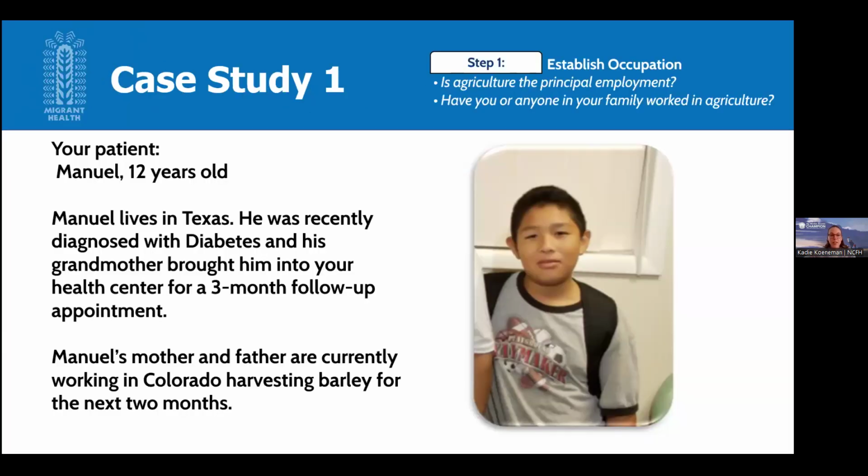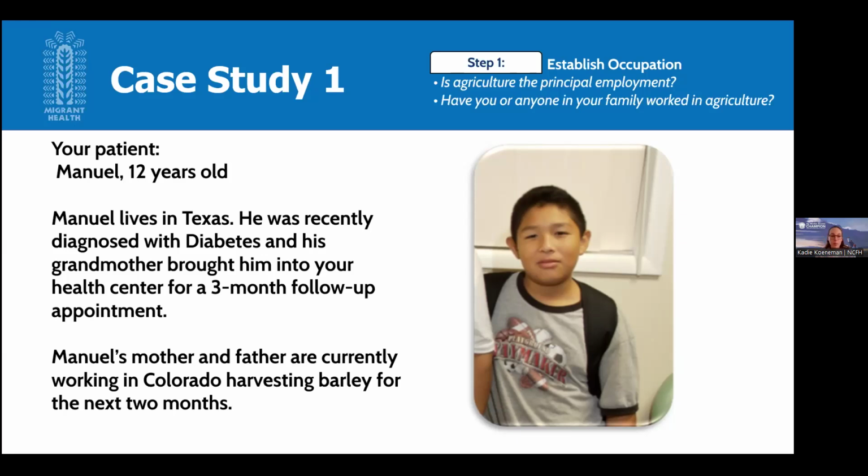So the case study we have here, I'm going to read this patient scenario, and we're going to go through the 6 steps of the ag worker identification process. And if you all can, I'm going to open up the chat. If you can use the chat and share with me how you would answer each verification question by putting in the chat yes or no. And then when we get to step 6, I'll have you all share how you think we should classify this patient for UDS reporting.